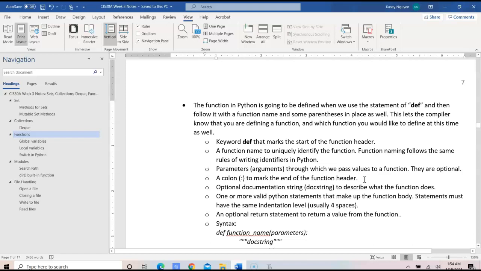Similar to C++, where you use a semicolon after you define your function, give it a name, and add any arguments, here you finish with a colon. Here it also talks about a documentation string to describe what the function does. That's optional.